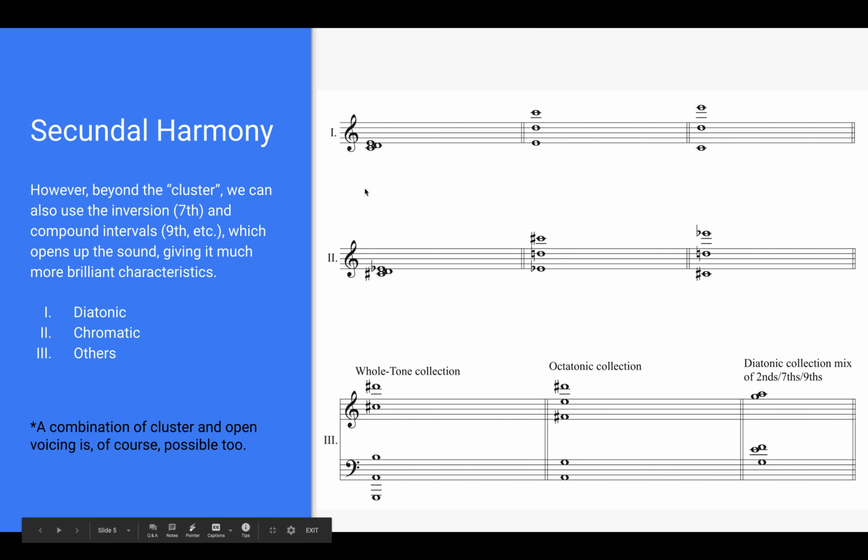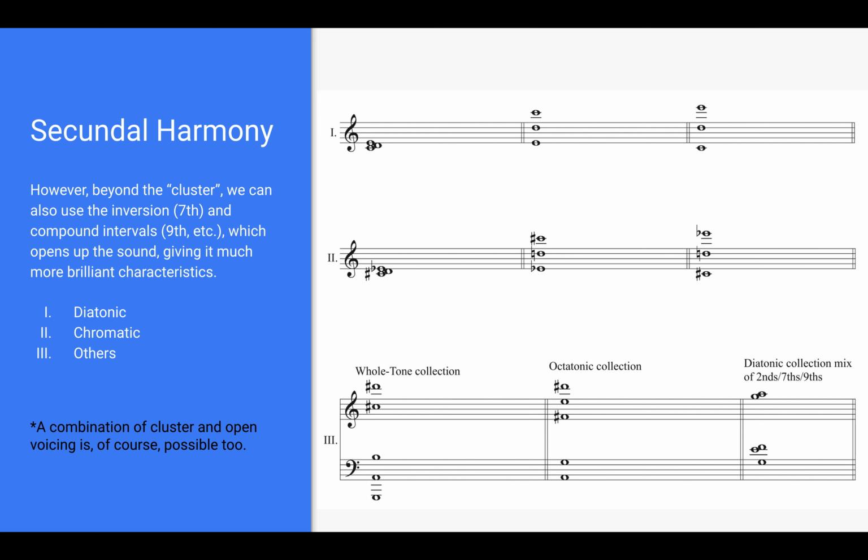We have that original cluster I played before. I can try separating it out into sevenths here, so that would be pretty much putting E on the bottom. It's a very different sound, right? Or I can put it in ninths, the next one. Quite a nice color, right? So see how it has a different sound to it when you start inverting it like that? And doing it on the compounds?